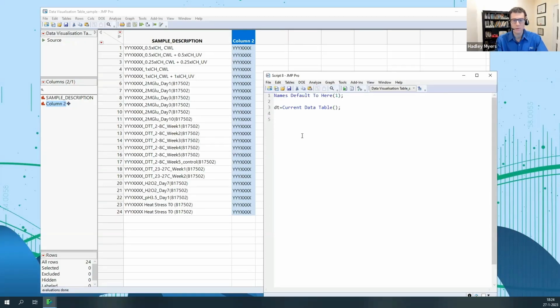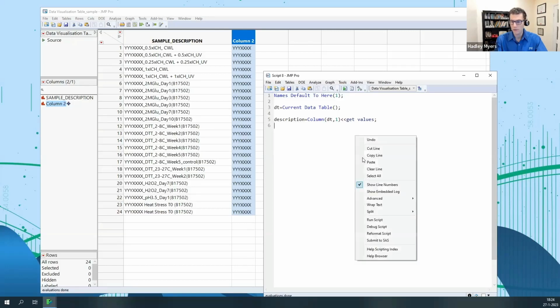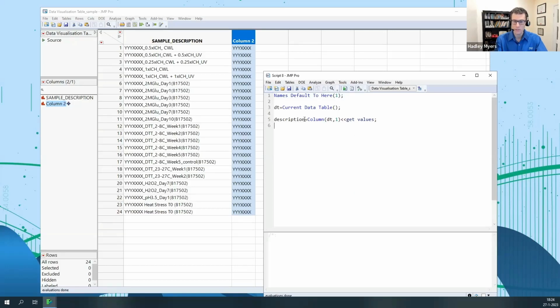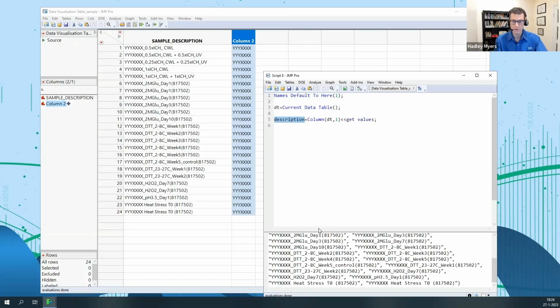And we are going to go in and grab all of these descriptor names. So we're just going to create a list called description with all the values in this column. So what I'm going to do is just show the log. So you can see here that if I run description, I've now got all my descriptions. So what do we feel like starting with? Let's see, I think temperature is probably a good one to start with.